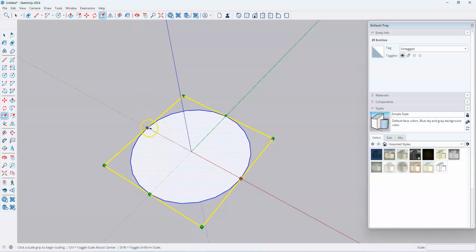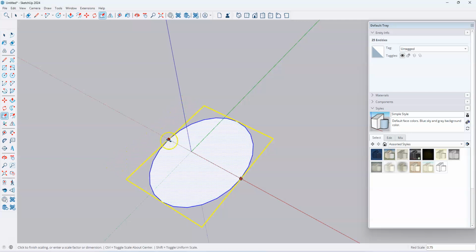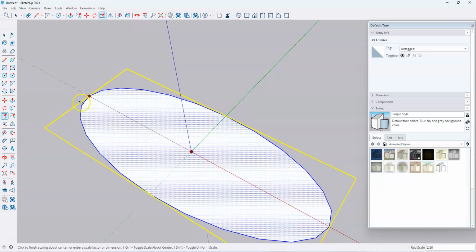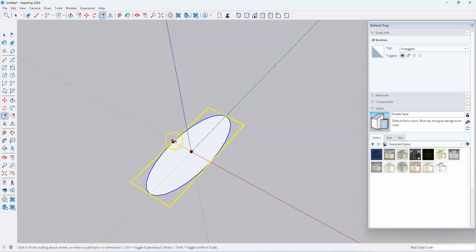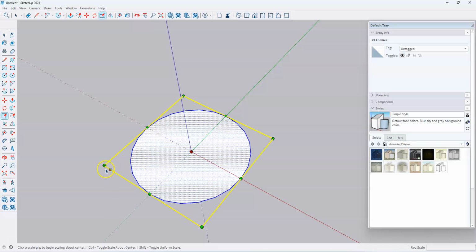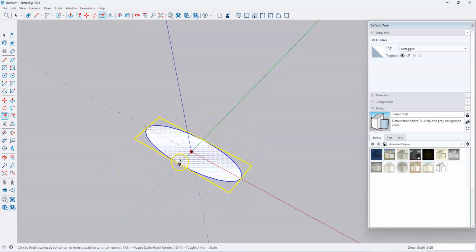And then now I can use these side grips to pull inward. Again, you can hit the control key and it'll start to move inward towards the center. So if you're wanting to create more of an ellipse shape, the scale tool is going to be what we use here. Whatever you might need.